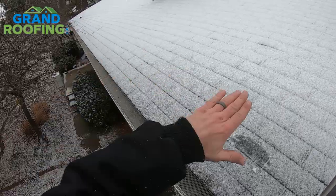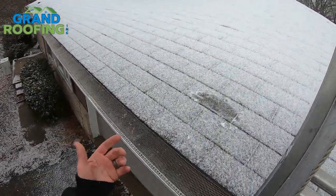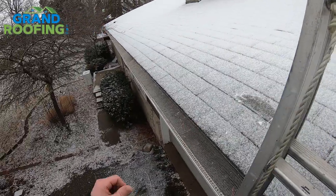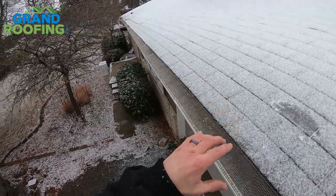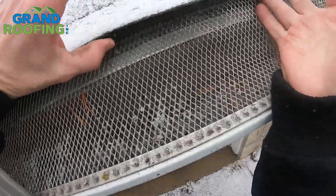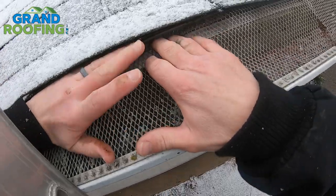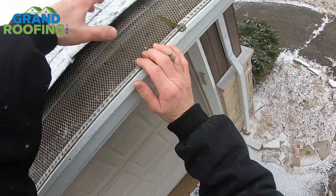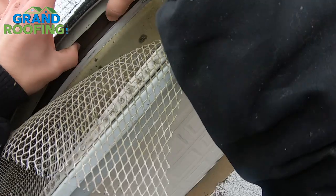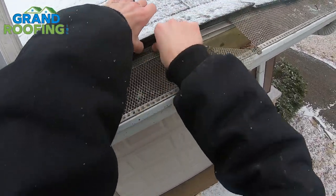What I'm after is finding the pitch of the roof, how many layers, the overall condition of the decking. Three-tab — it's good to know for trash removal because you can get an idea of three-tab weight versus dimensional weight, and how many granules are missing makes it lighter. We're going to get under here and look. Looking under here, it looks like one layer — feels like paper, doesn't feel like something else under it. Be careful because the gutter guard is sharp. Ideally you lift the edge metal up a little bit and peek under there. Looking under there, it is indeed one layer — I see black paper and one-by boards.